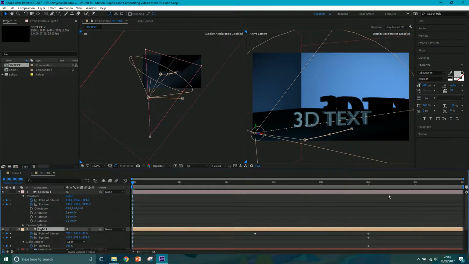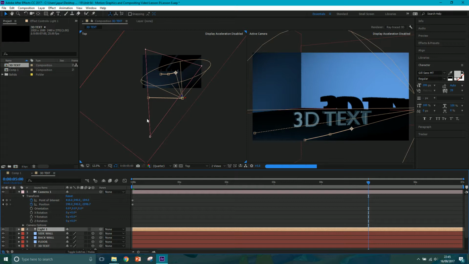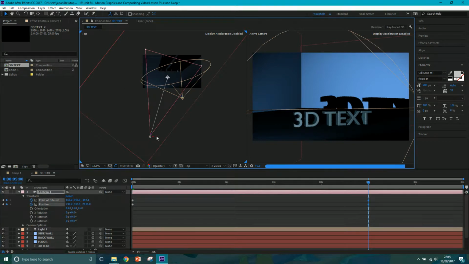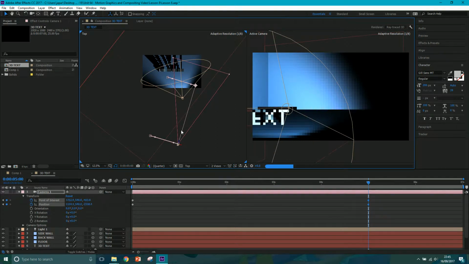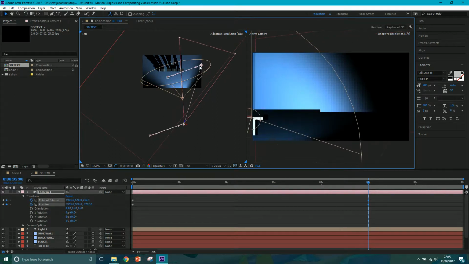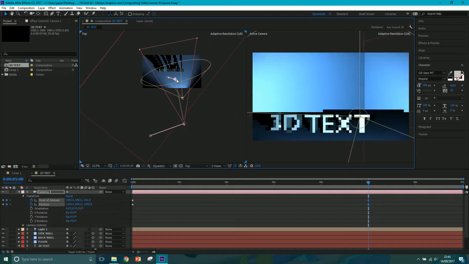Okay, and I've got keyframes now set for that, so I want to come forward to where did I keyframe with this? Up to 5 seconds. So I want to come to 5 seconds, and I want to move my camera to a different position, maybe just over here. Let's bring it in a bit, and let's change my point of interest like so.